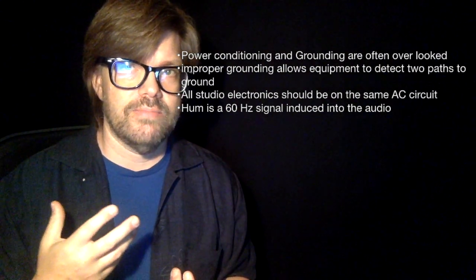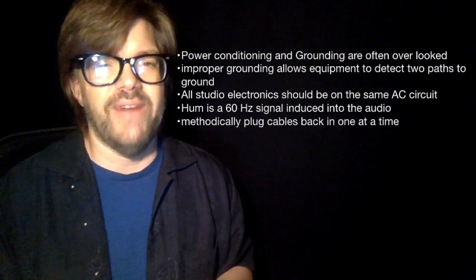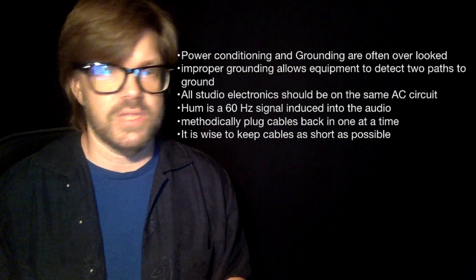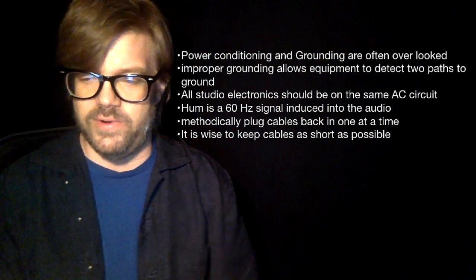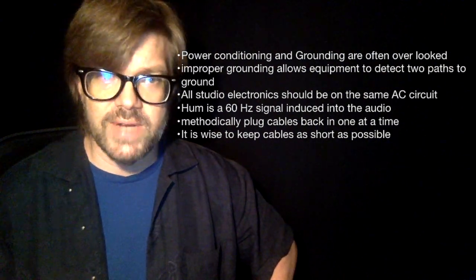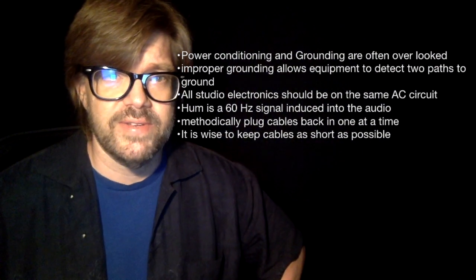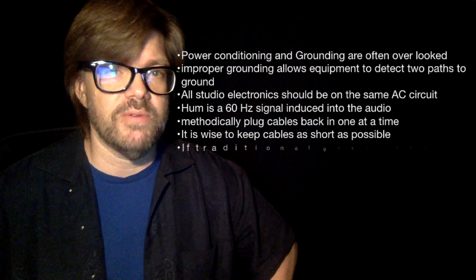And sort of a related question, all the cables that you're going to use, it's advisable, it's wise to keep them as short as possible, right? Here I'm being slightly hypocritical because the microphone is less than a foot from the preamp, and I've got about a 10-foot cable. But still, a 10-foot cable is not as big a deal. If you had a 300-foot cable, yeah, you're going to start to have some of these hums and radio frequencies. But it's wise to keep your cables as short as you can.